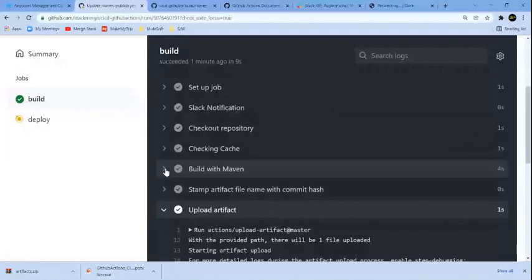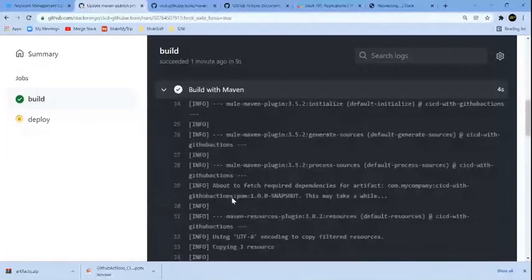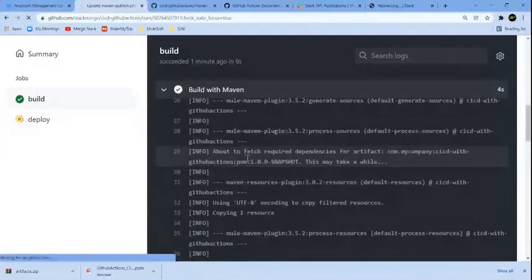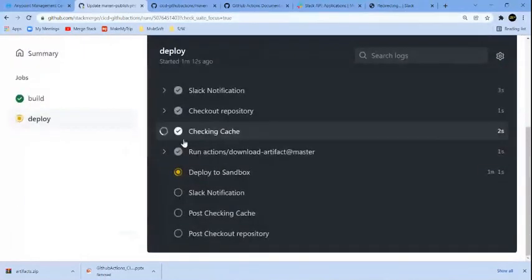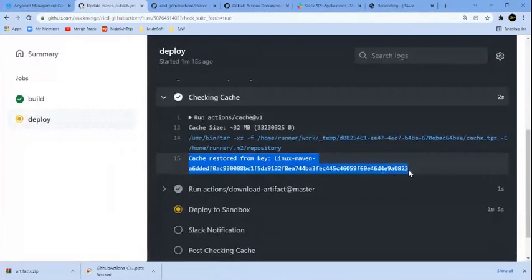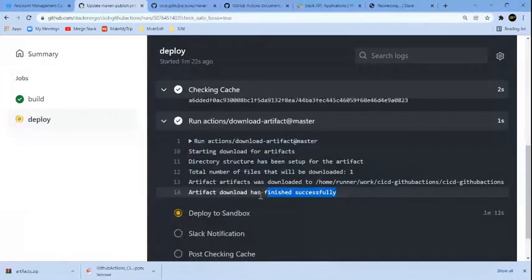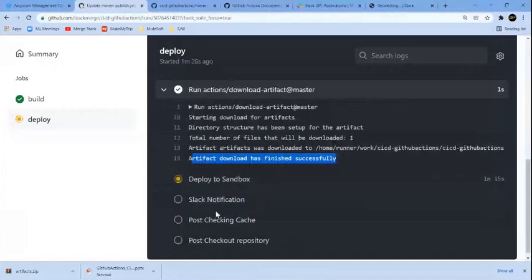Build successful. Now the deploy job is getting executed. This cache is restored, which means I don't need to download the dependencies again. Then this artifact is downloaded from here, and finally it's getting deployed.